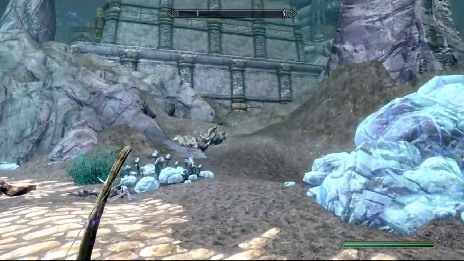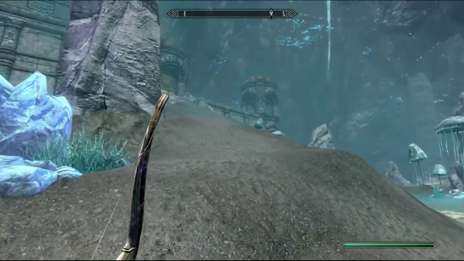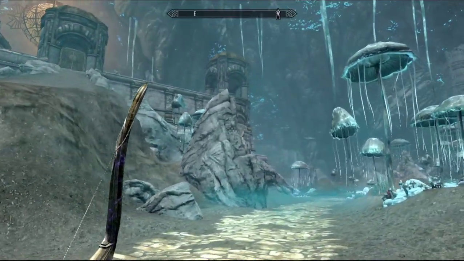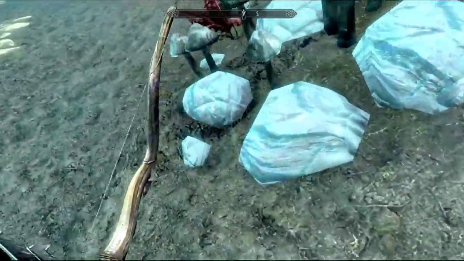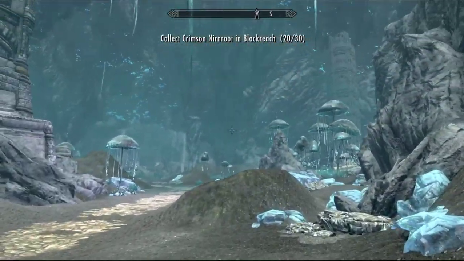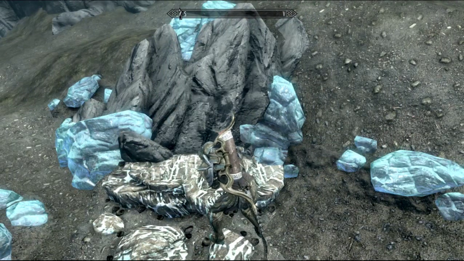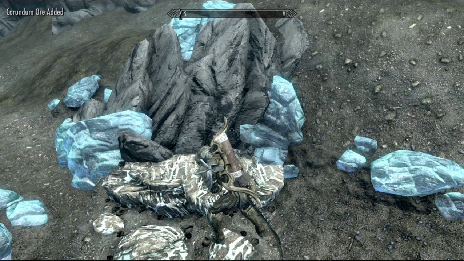Interesting that... I love this glitch right now. Yeah, they just didn't load the darkness. It's just full-on brightness. Okay. I'm sure there's a way to either mod your game or console command it to always look like this in Blackreach, but it's refreshing. Yeah, this is just standard brightness Skyrim.